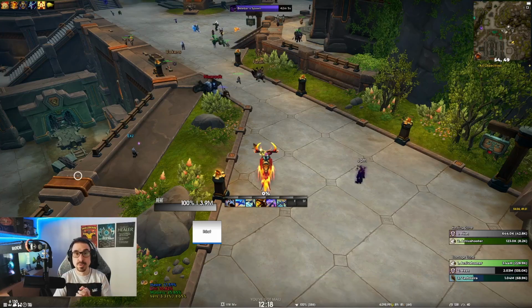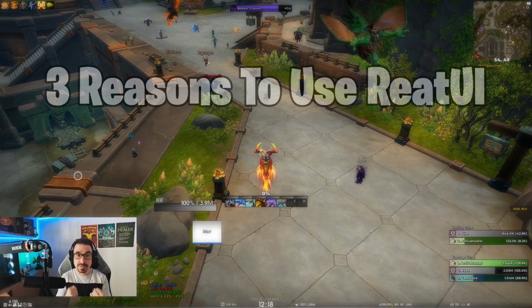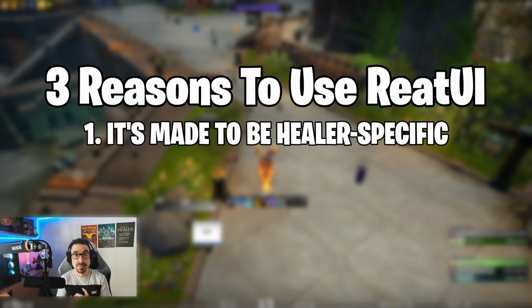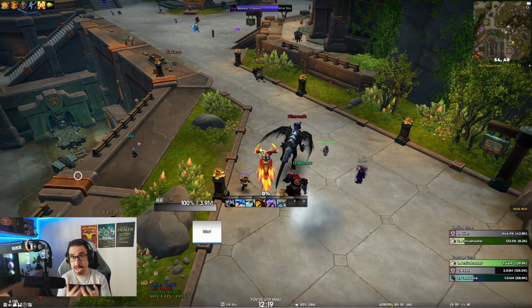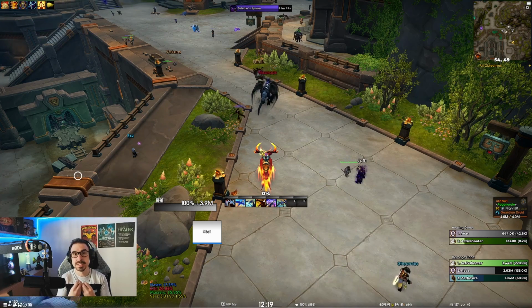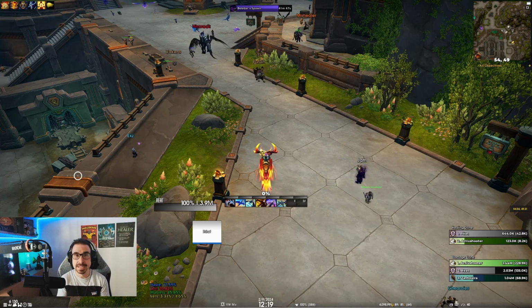First of all, let's go through the different goals that I have in mind for this UI. The first point is that it's made specifically for healers. So any change, or anything that I remove or add in the future, is made specifically from the healer perspective.